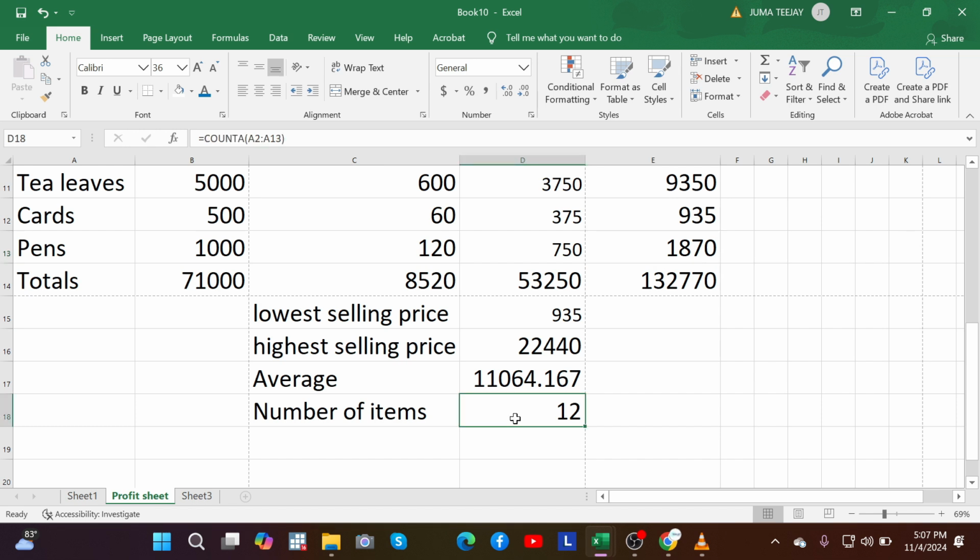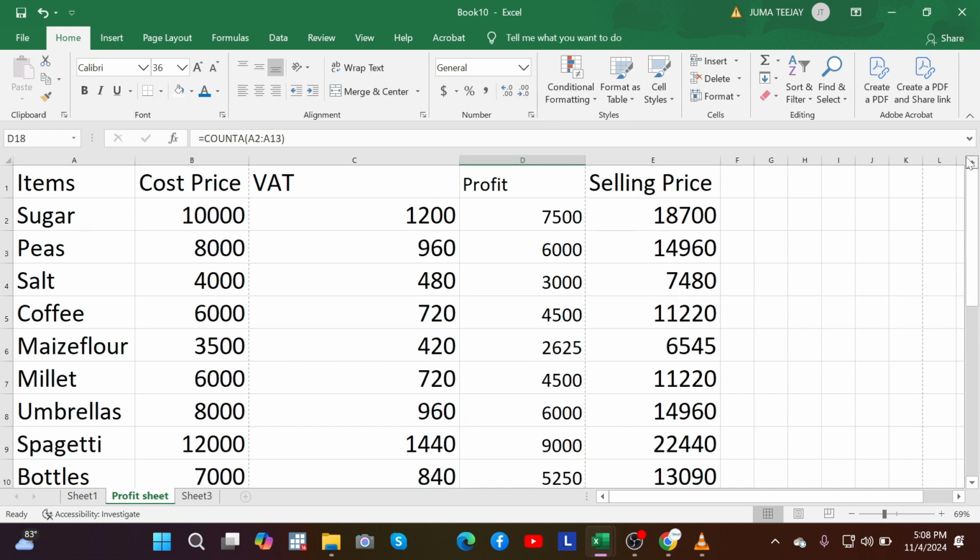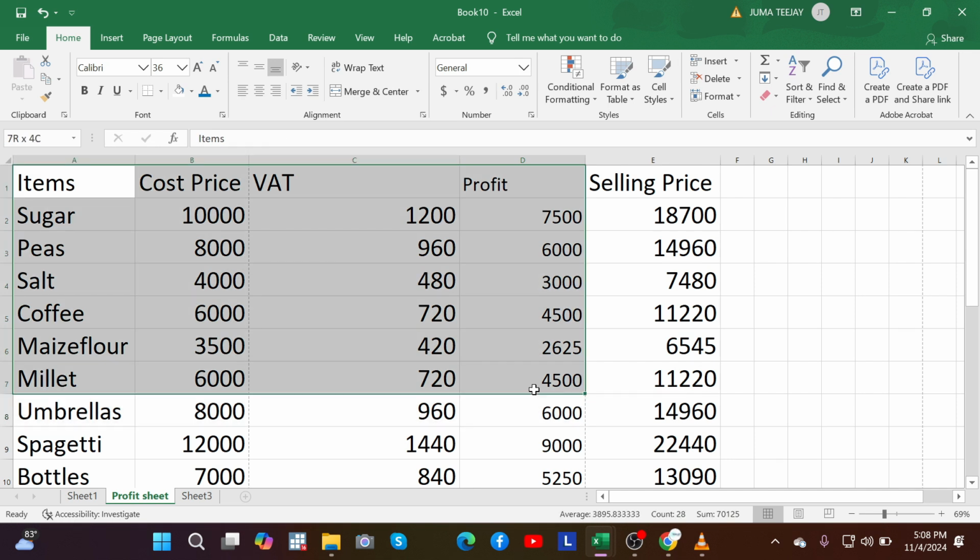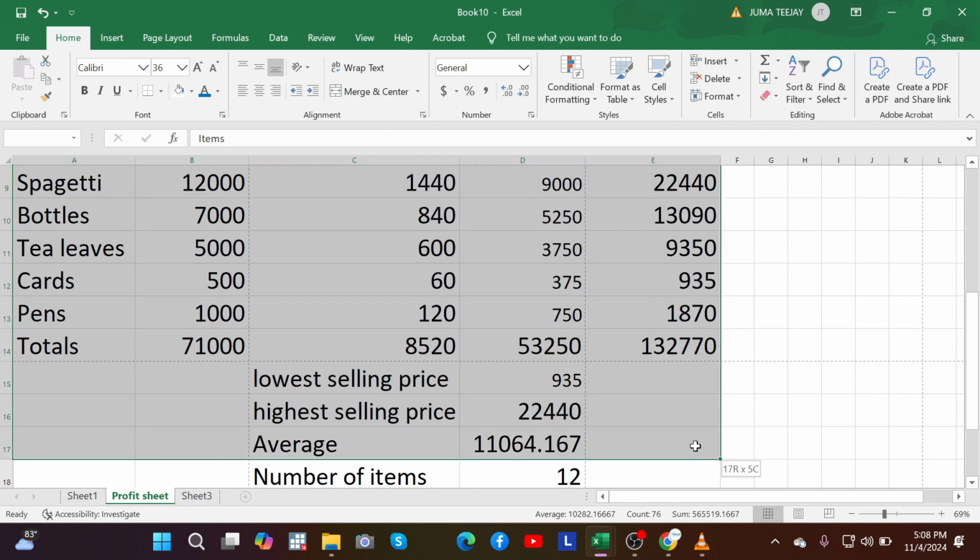We need now to add maybe a dollar sign, or we literally need to add currency, yeah, to show the distinction. Excuse me. We need to add currency in order to distinguish between money or prices and numbers. So you simply select everything that you would want to have the currency, and we go up to averages.